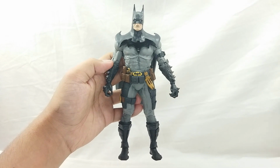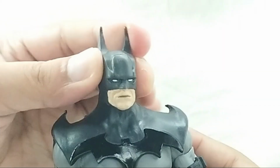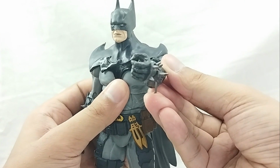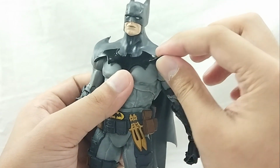Okay, guys, now for the articulation on this McFarlane Batman. So for the head, you do have a ball joint, so you can move it side to side, up and down. You can tilt it, rotate it, whatever you like. So that is awesome. You can move the arms forward right there, and back about this much, because this is a soft pliable plastic.